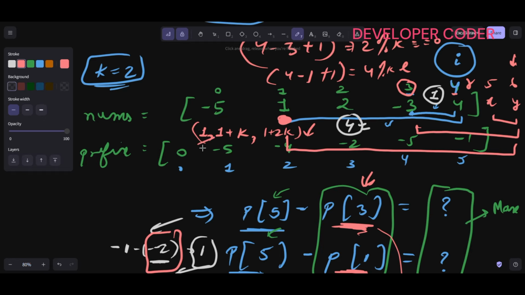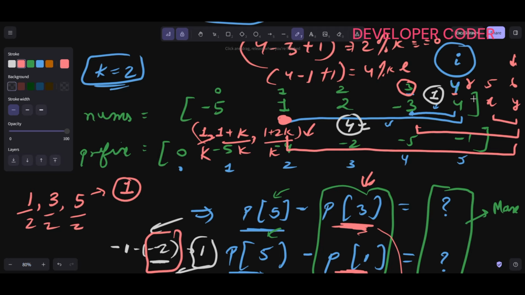Whatever remainder you are going to get for this one, the same remainder you are going to get for this one and this one, right? Clear? So let's say k is equal to 2, so 1, then 3, then 5. If you calculate the remainder, you will get the same remainder for all these elements, that is nothing but 1.